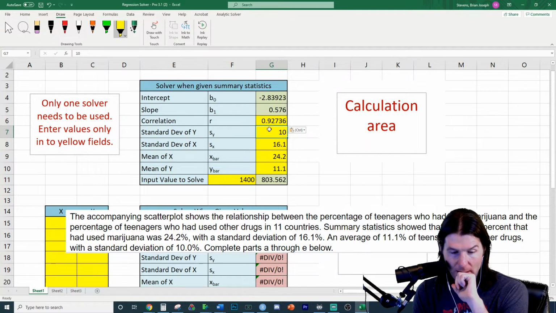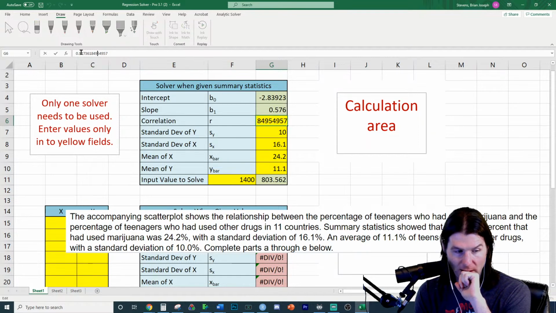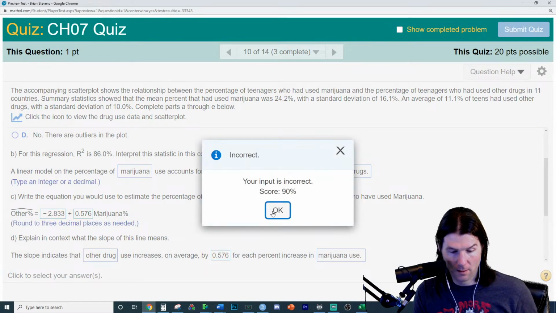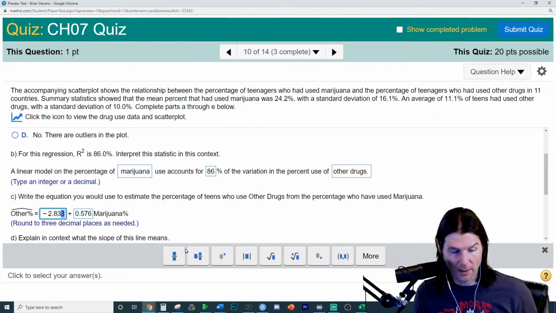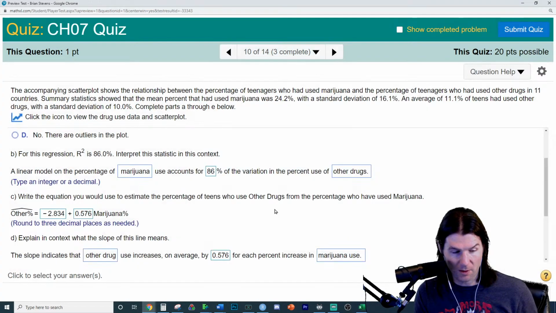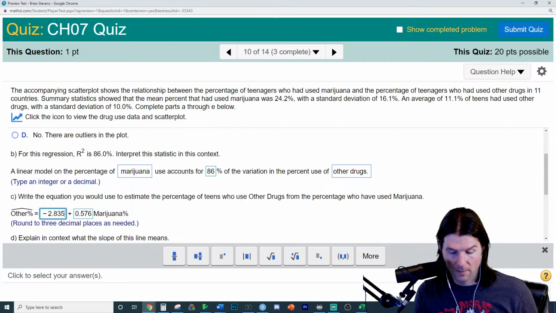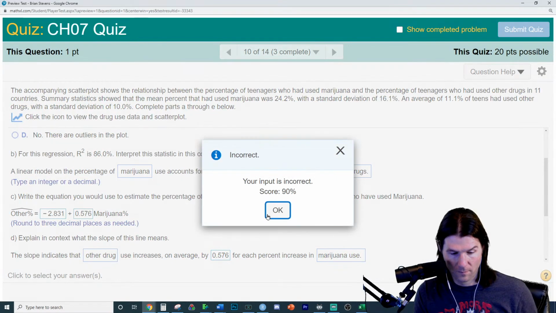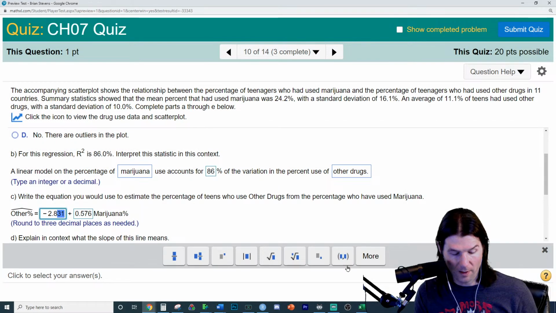Is it because the correlation I carried out to so many decimals and that made it more accurate? Is it really going to be that? Is it mad? I think it's mad about how I carried out my decimals, and I'm really not happy with the question for that. Ma Pearson, you are not my friend today.